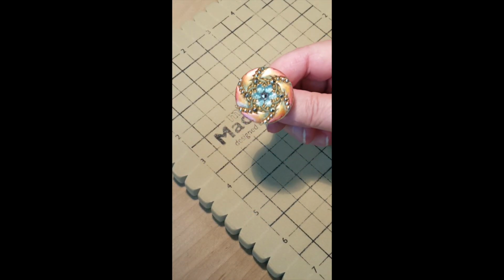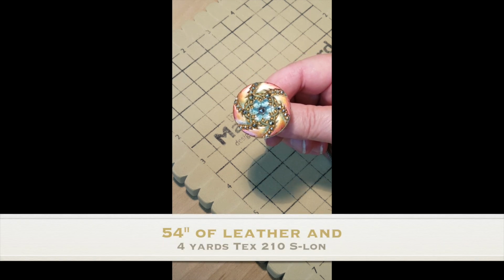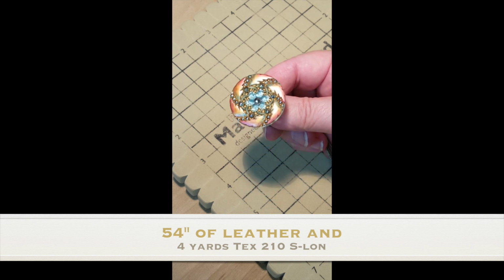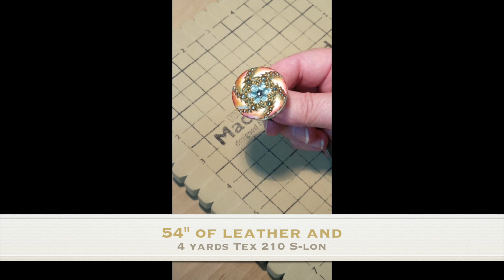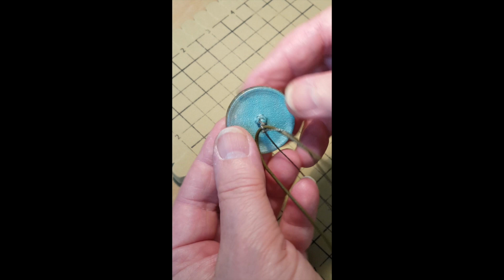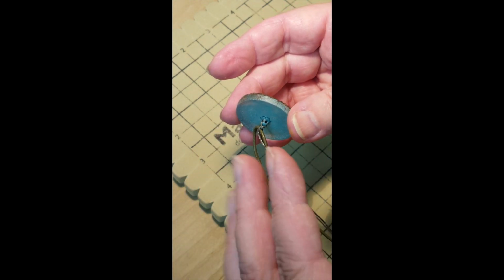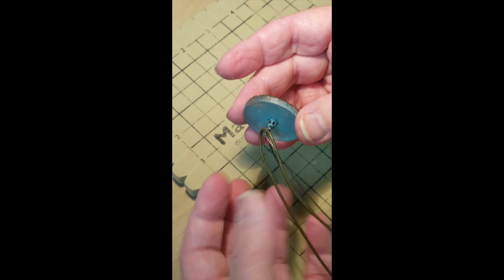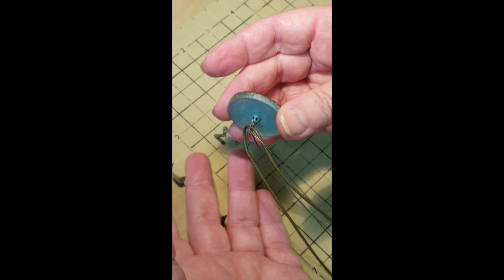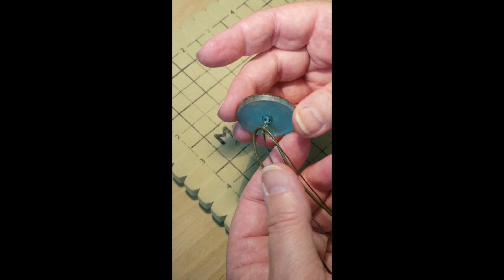Okay, so this is the button that kind of started it all. And what I'm using are 54 inches of leather, and I think it's 4 yards of the Tex 210 Eslon. So what happened on this one was, normally if the shank of the button is large enough for me to pass the leather through, it's no problem. You pass the leather through, you tie a knot, and you're ready to go, when you're starting one of these with a button rather than ending it with a button.